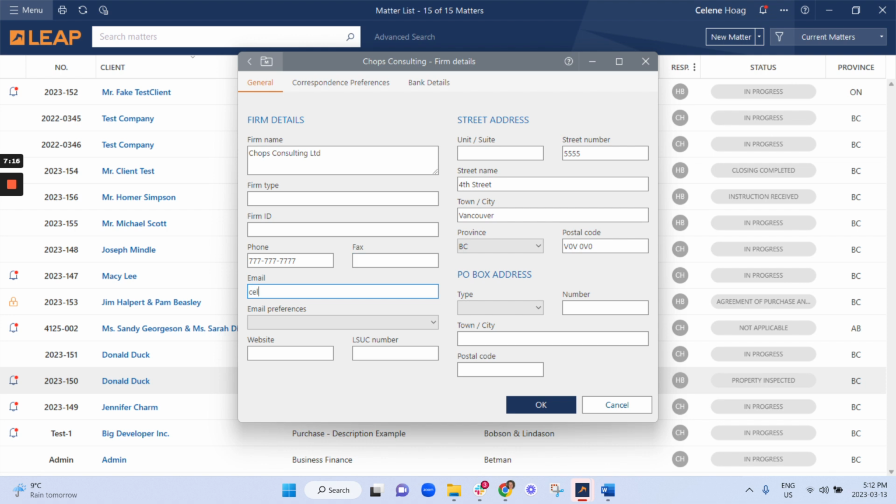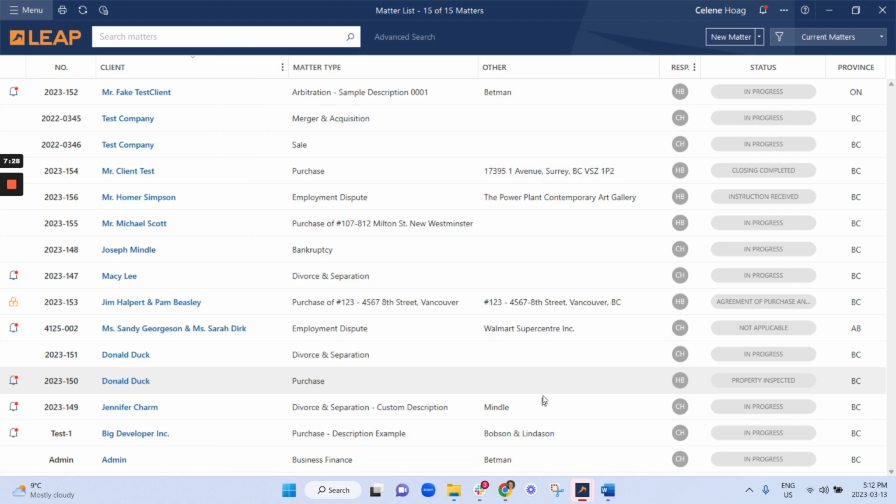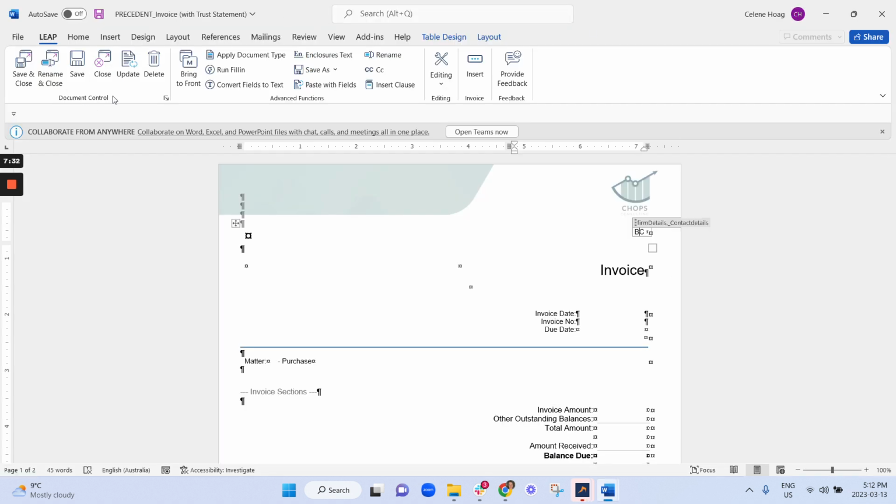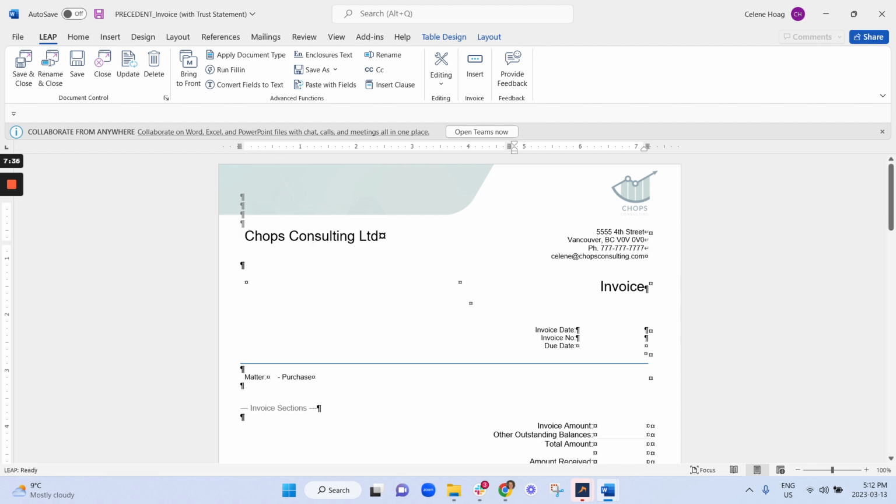We'll put my email. I don't have a law society number or anything else because I'm not a lawyer, but that's good enough for now. So when I go back in here, I'm just going to hit update. And now you can see I have my firm details in here, and I can see what that looks like.